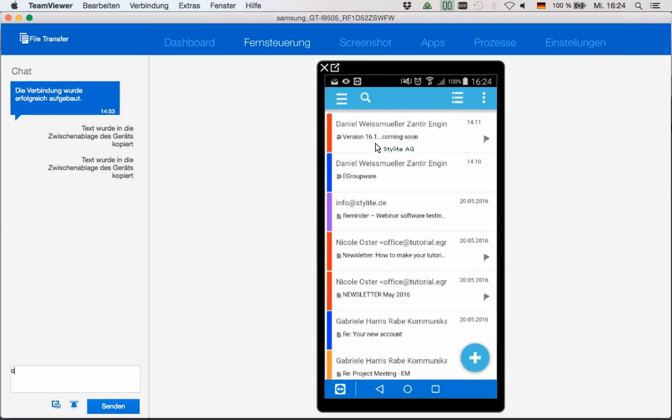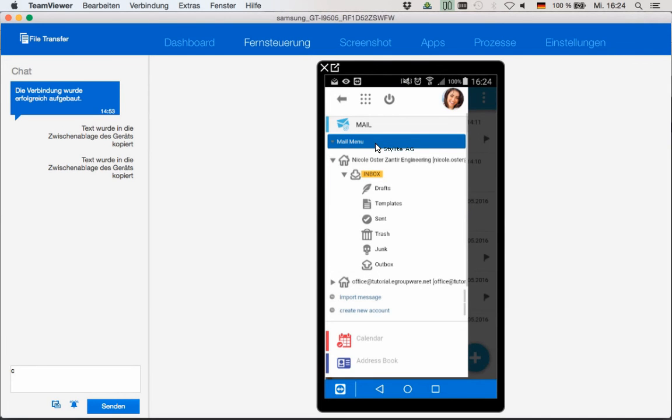We have one more difference to the use of sync if we use the mail application on our mobile device, and that was the different email accounts that we can use. Again, I'm switching on the side menu because it shows it much better. So you now see here that I have more than one account already set up on my desktop.